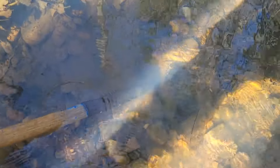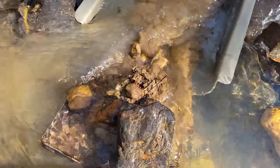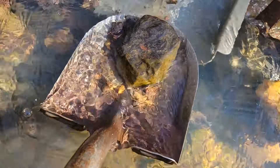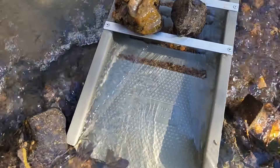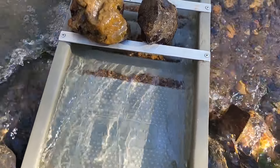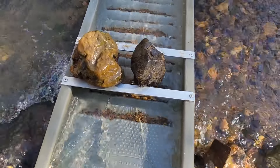The material here is flood material. Just let the water pour it into the sluice. Maybe use a second hand to take the bigger rocks off so they don't go through. We'll do that a few times and start dumping it out. Hopefully I can get the sluice set back up a second time. Let's do some scoops until we see a bunch of black sand in the box and then clean it out.